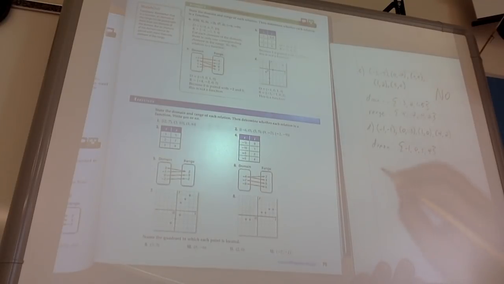All right, range kind of has a pattern like that, but the smallest range value is going to be the bottom one, and then the numbers get bigger as we go up. And so the smallest range value is -3. Then we see -1. Then we have a range value of 0. And then we have a range value of 2. Close it off. There you go. Domain and range is pretty simple. Since we only have 4 points and we have 4 unique x values, this is a function.